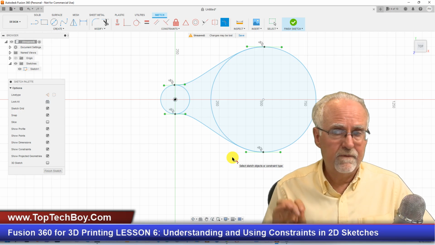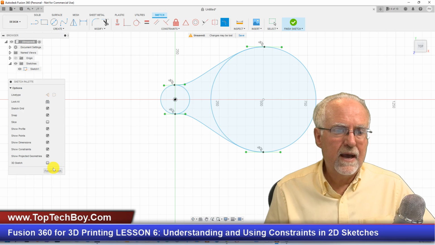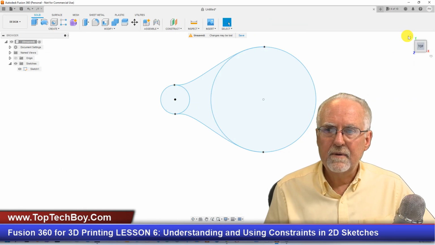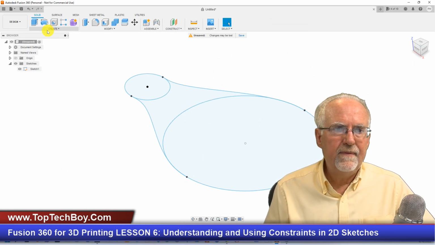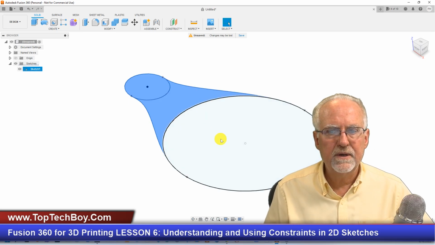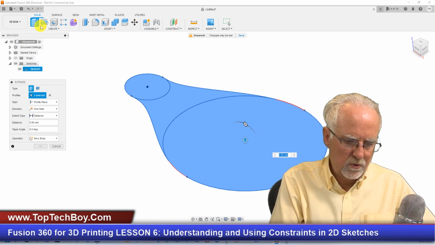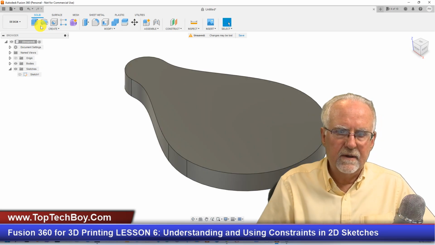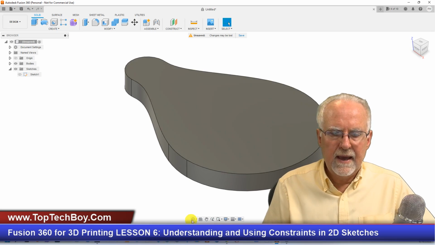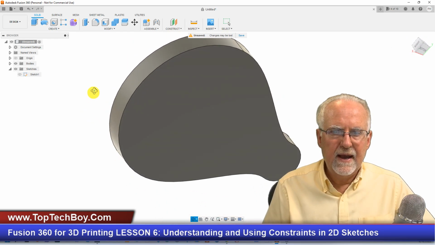So I am not going to fully lock this thing down because this is a long lesson as it is, but I am going to finish the sketch. I'm going to come to the home view, and then we are going to get our select tool and say select this. I'm holding shift down this and holding shift down this, and then I am going to extrude, and let's extrude to 75 and then click enter. And wow, look at this beautiful, I'm going to get the orbit tool down here, left mouse click, and then I can move that thing around.